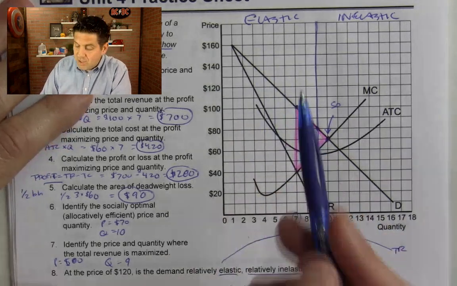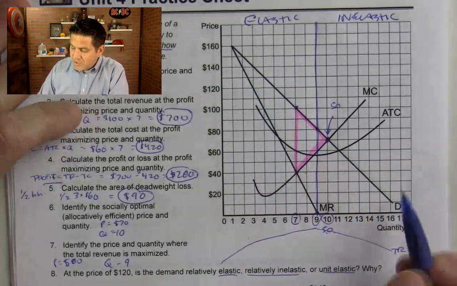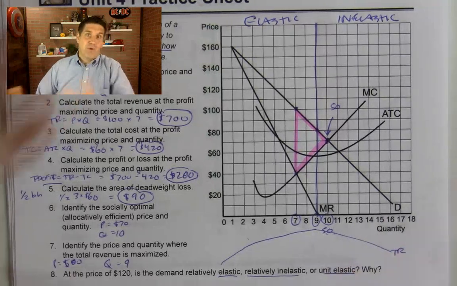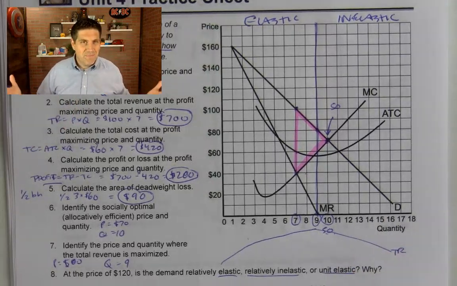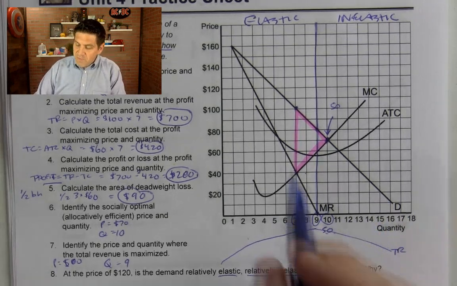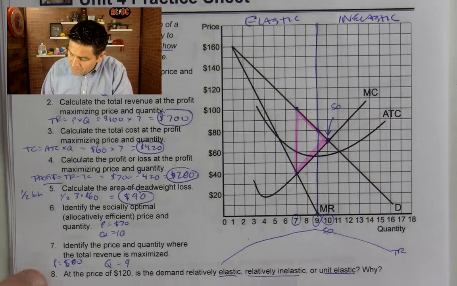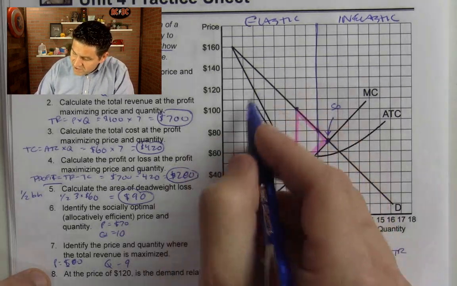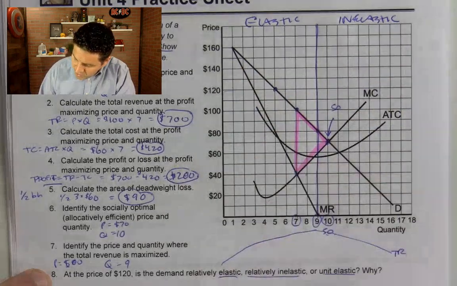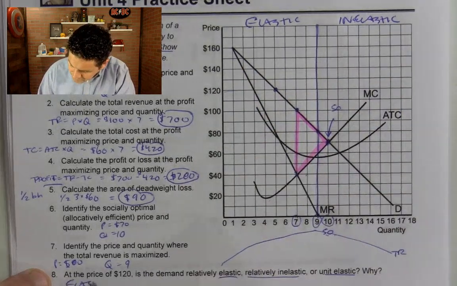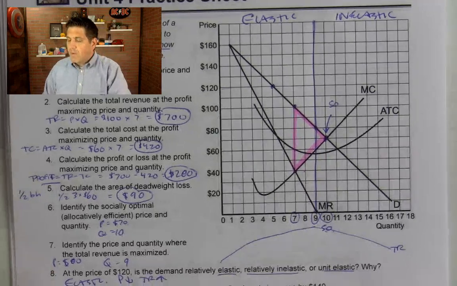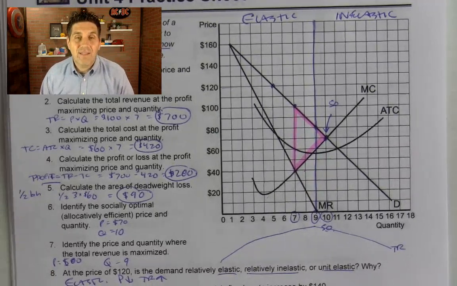So will monopolies compete? Because if you're producing 13 units, they could raise their price and get a higher revenue. They can just produce less and have a higher revenue, so they would never be anywhere where the marginal revenue is negative. They'd always be on this side somewhere. So to answer the question, at price 120, it's on this side. At 120 on the demand curve, this point somewhere is going to be elastic. And you'd say because price would go down, total revenue would go up, right? You could also do a calculation of the elasticity coefficient if you wanted to.